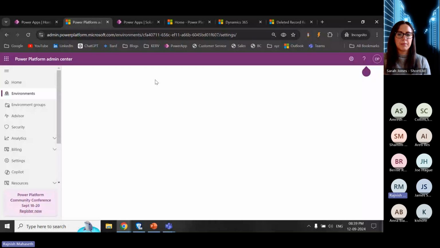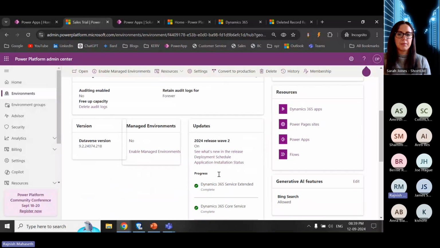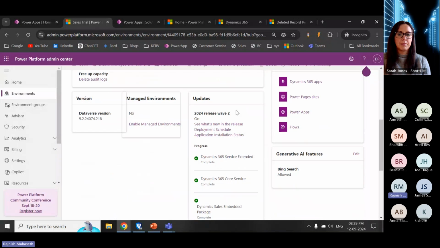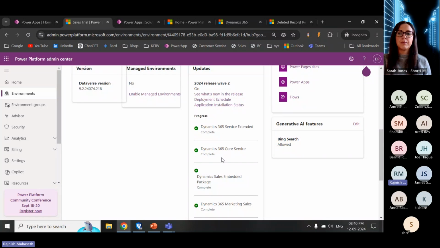Here itself, if we go to the environment, there should be an update here. In the update, by default, if it is enabled for me right now, there will be an option to manage. In manage, you will get a toggle option to turn it on or off. Once you enable that, it will take a few minutes and you can see the status as well. If some features are still in progress and any of the features are already completed, you can see all those things from here.